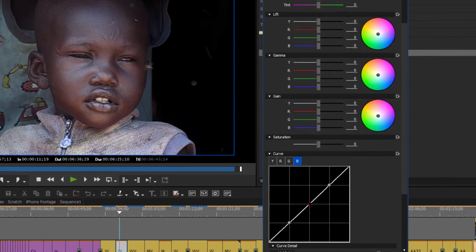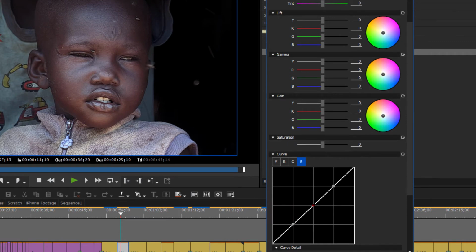Say we want to work with the midtone areas of the shot. Well, we can just pull back on the midtones by taking the center node and pulling back. If we felt that the blue was really a problem in the dark areas, then we'd want to grab the blue node down here. Or if it's in the whites, then you would want to work with this one here, the top one. So it's the same principle as the curve in Photoshop or the YUV curve in Edius, where you've got your midtones, your highlights, and your blacks, and the ability to work with those separately.